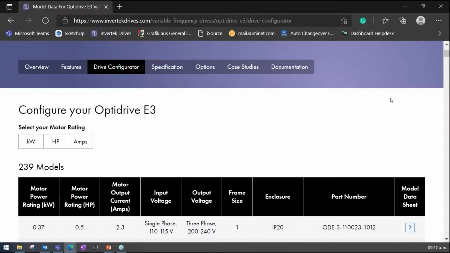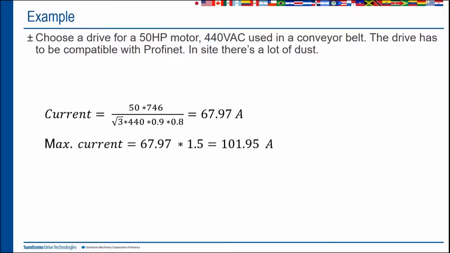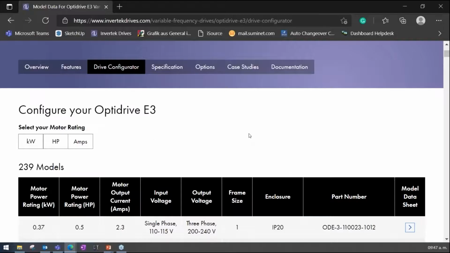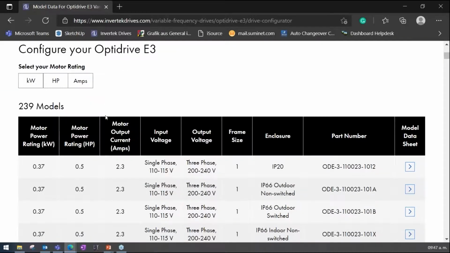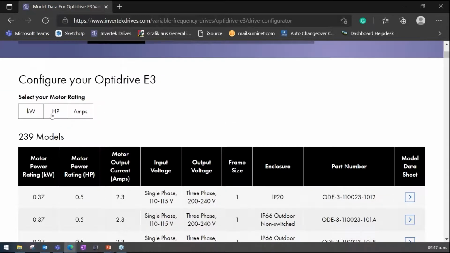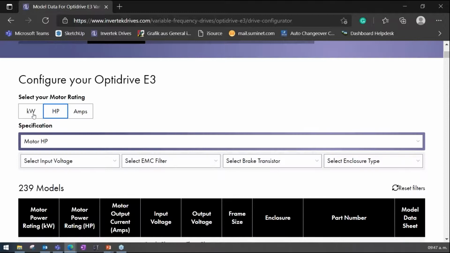I will go back into my slides, and I see that I will need a maximum current of 102 amperes. So what I can do here is to use HP or the kilowatts.